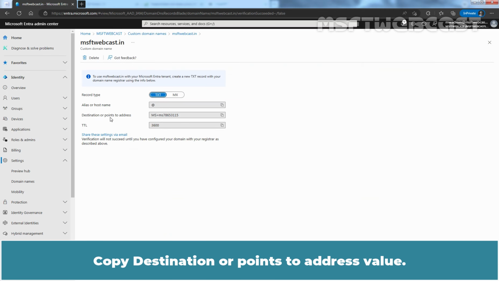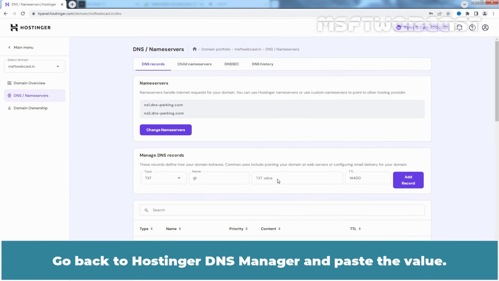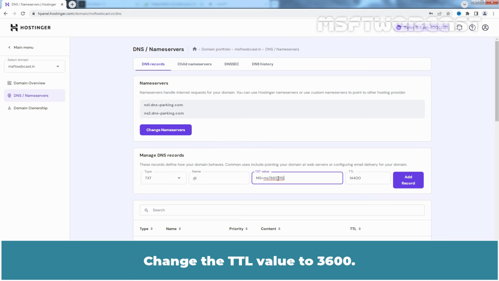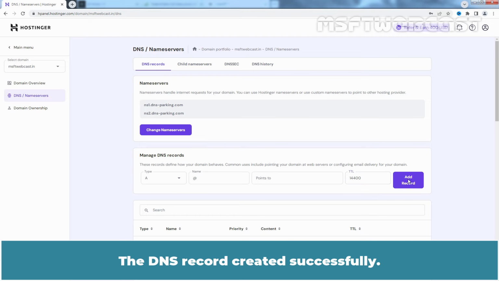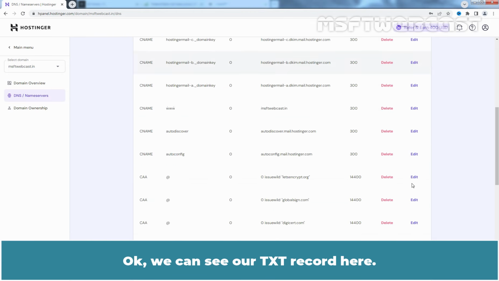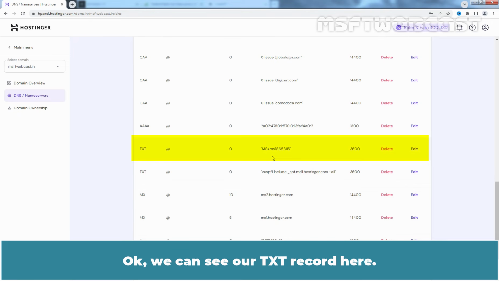Copy destination or points to address value. Go back to Hostinger DNS Manager and paste the value. Change the TTL value to 3600. Now click on Add Record. The DNS record created successfully. Let's verify that. Okay, we can see our txt record here.